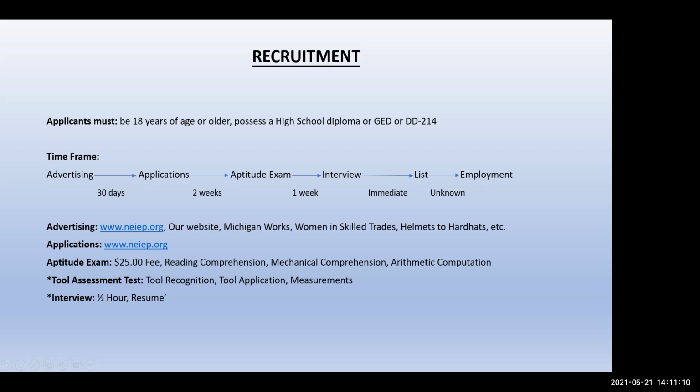Now, a lot of people ask us, well, is that like this test or that test? And all I can say is, I don't know what those tests are like. I can tell you this: the reading comprehension is very simple. It's a paragraph, some story that they tell you, and they pull a word out of there and put 5 similar words off to the right. And you have to pick the correct word that fits in that blank. So that's kind of reading comprehension.